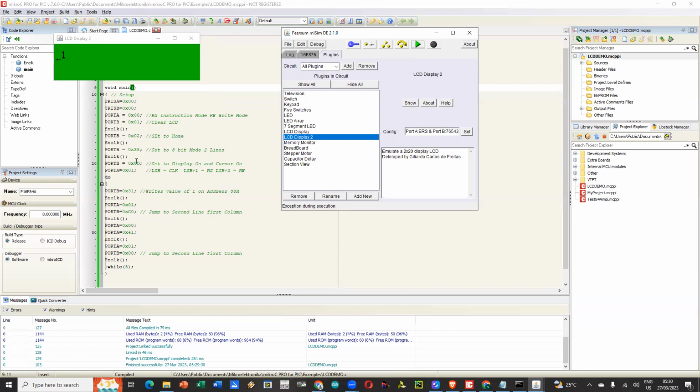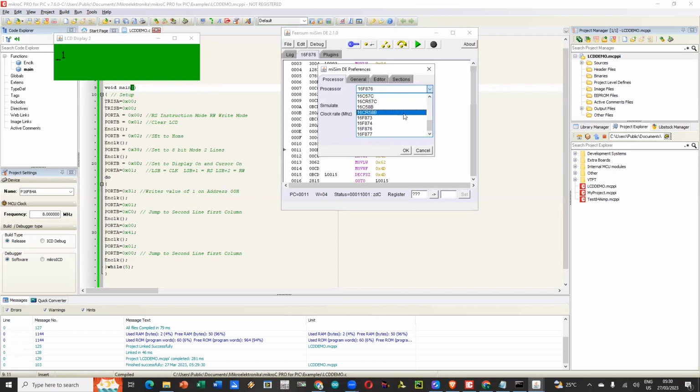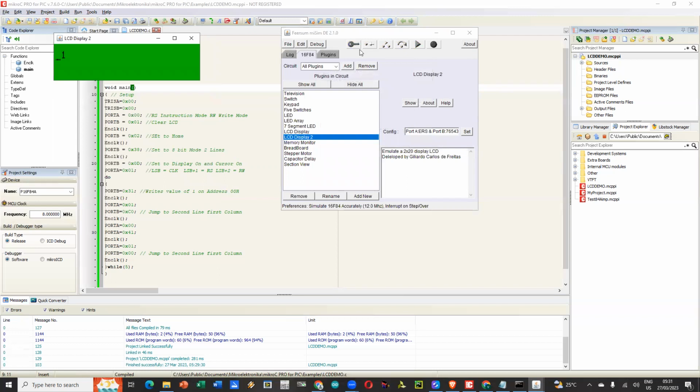You know, one start. Ah, okay. So that's the reason why. Mali yung processor. Load ulit natin yung hex.